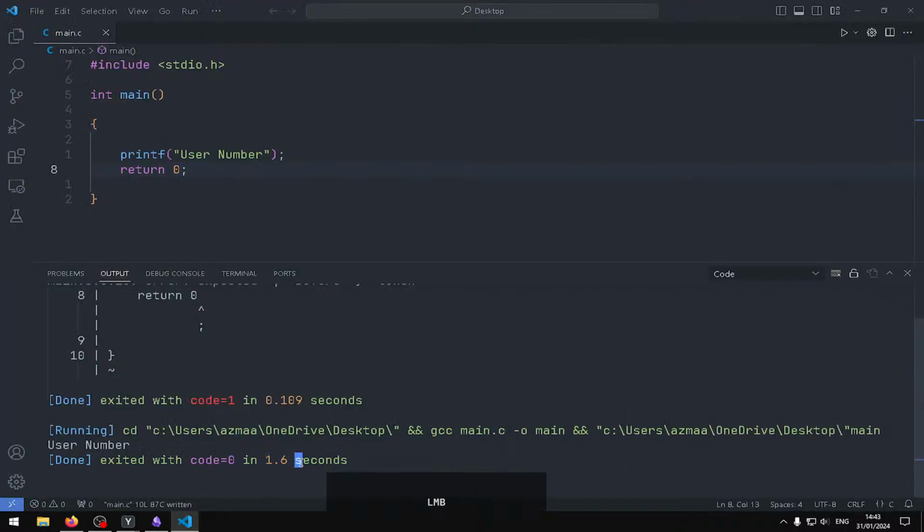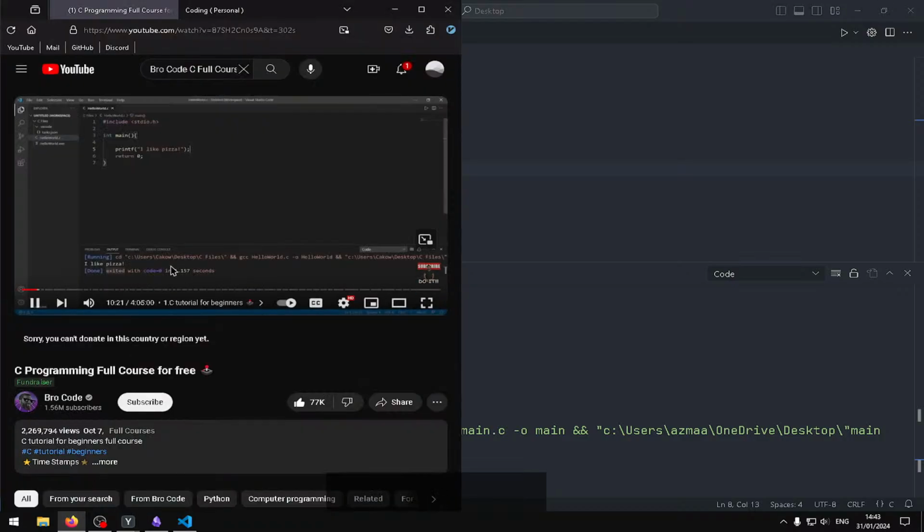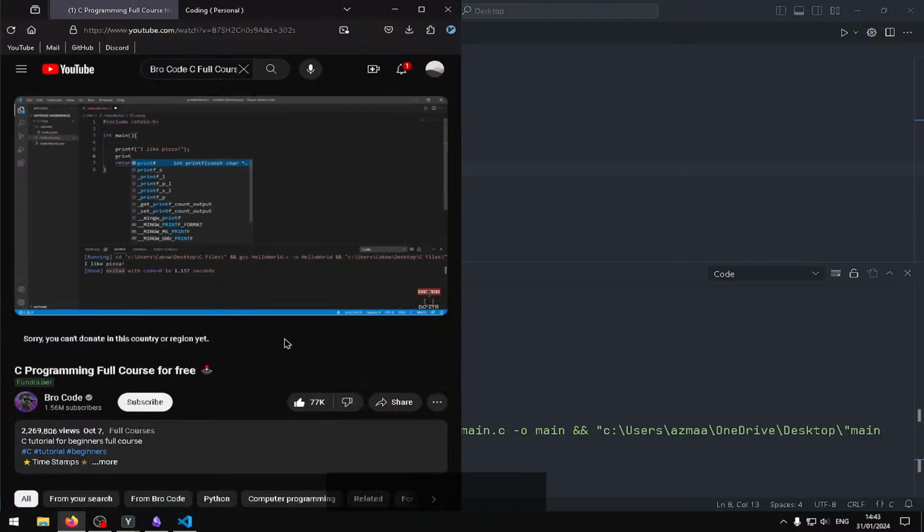So what if I would like to add a second line? Well, I would just follow these steps again. So I need another printf statement, printf, parentheses, semicolon. Any text I would like to display, I'll place that within a set of double quotes. This time, let's add a second line. I like pizza. It's really good.